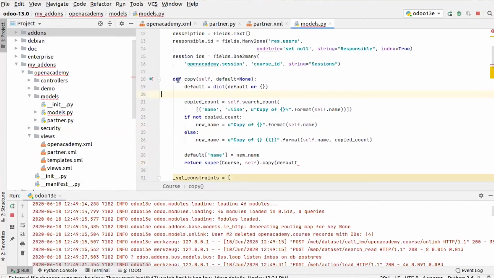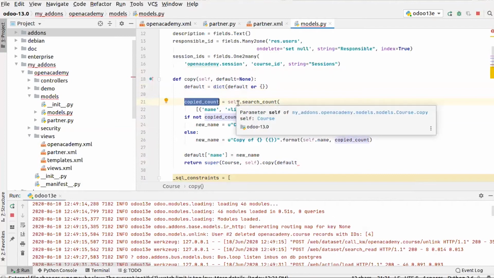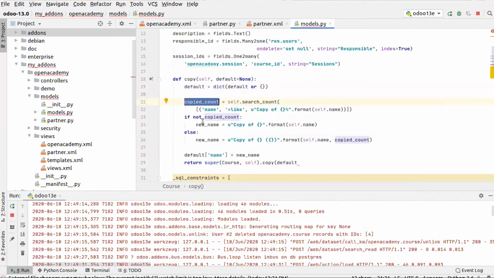So what we have provided is we have put the copy default on a copy count. There's a count they are taking. I will explain why there is this much data in there, this many lines of code.